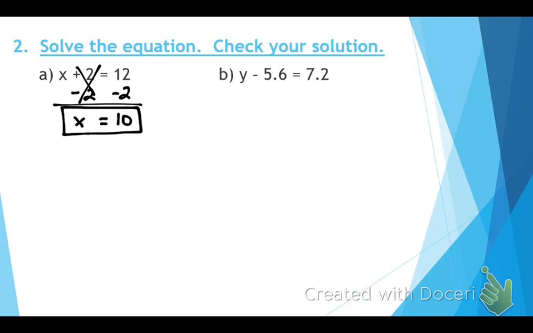Now, it has asked us to check the solution. William, remind me, how do I check this? Okay, so what we do is equals 12. Very good, because all you have to do is take that original problem, bring it down here, and rewrite it. Notice he said to erase the x and replace it. We figured out what the x is, so we're just plugging that into the original problem. Go ahead. And if you add 10 plus 2, it equals 12. So 12 equals 12. That is correct. All right, give yourself a mini check mark.